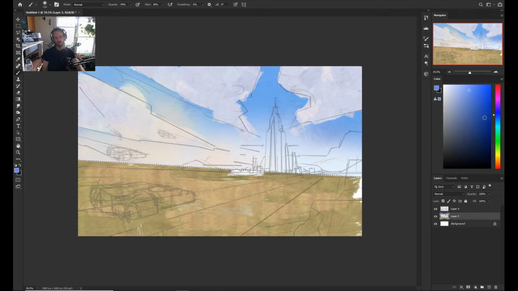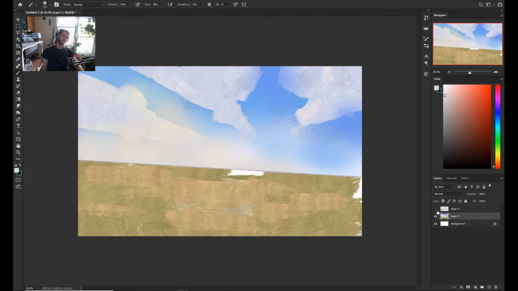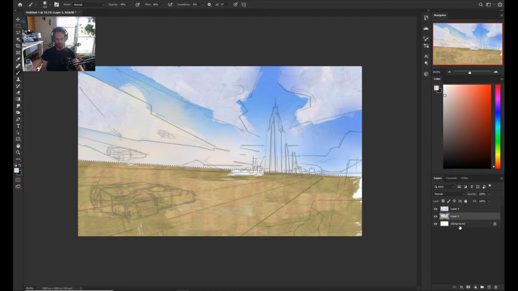When during sunset, this is a good thing to keep in mind: the blues of the sky will tend to shift a bit more towards violet, and the light end of the sky will shift from white to more of an orange. So that's why I'm doing this here. Just gonna check here.